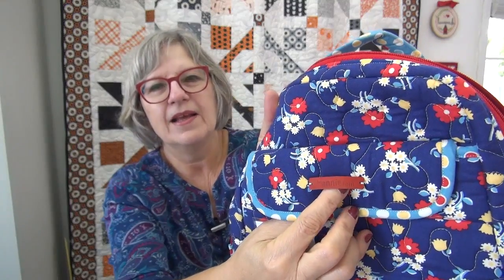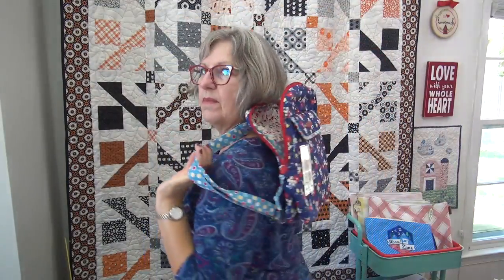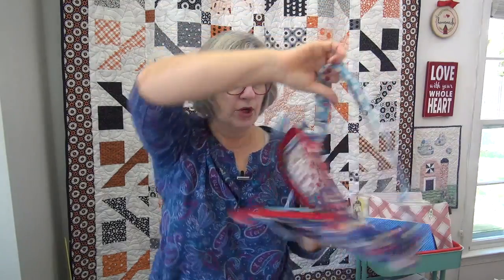She gave these to me, and oh look at this, she's put the little By Annie tag on there. It's got a magnet. See, that's got a magnet. So these patterns show you everything to do. This is the back. But I'm thinking this might be cute for me. It's a tiny one, but I'm thinking this might be super cute. I have to adjust the handles. I haven't tried it, but I'm thinking it'll work.